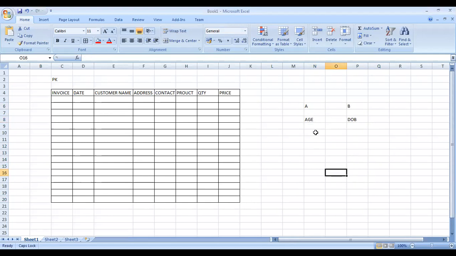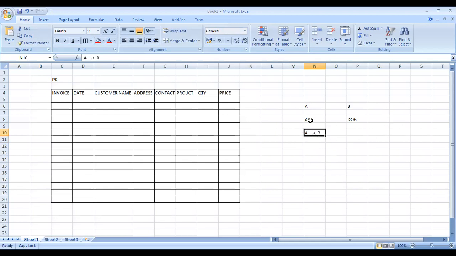Yes. So simply, we can say that A is determining B. So A will be the determinant, B will be the dependent.